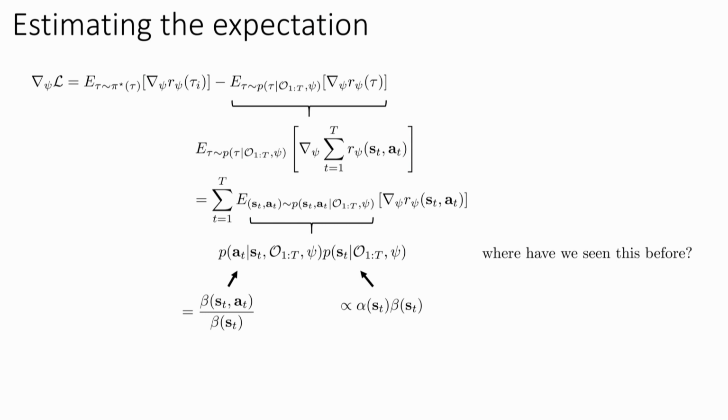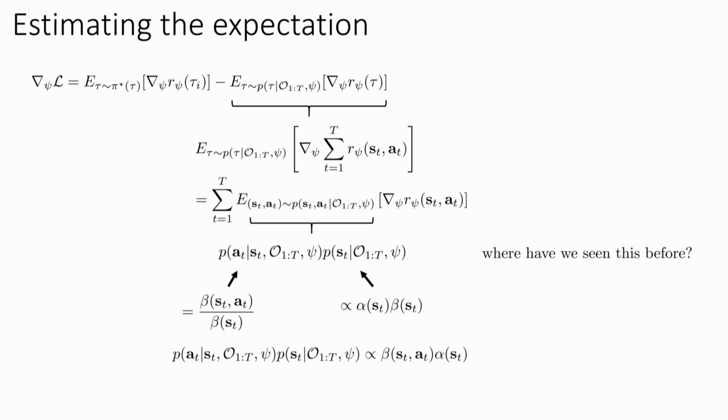The other term, that one we saw at the end of question 3. So question 3 was how do you calculate the forward messages? And we saw that once we calculate both backward messages and forward messages, we could multiply them together to get the probability of a state marginal. The probability of being in a particular state at a particular point in time, given optimality at all time steps.